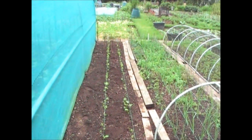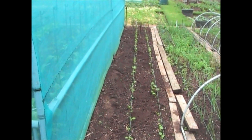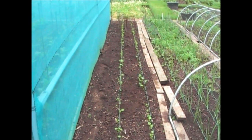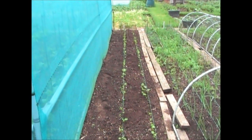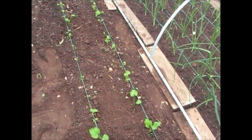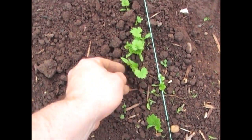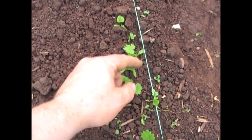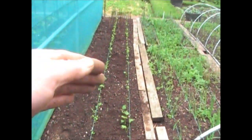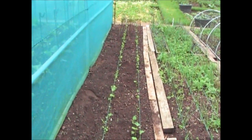Okay, so that's all the parsnips in now. You can see the ones that I've placed in where I've got spaces in the row. Now all I need to do is give them a bit of water, which I'll probably do later today, just to make sure that they're properly bedded and all the roots are covered in soil underneath. Then I'll just leave them for another couple of weeks, and where we've got bunches of them like this, I'll go back and take out the ones, just leaving one parsnip in there, the strongest one. And then basically what you're looking for is to get a parsnip every 6 to 9 inches going up the row, so they've got plenty of room to develop in the coming season.